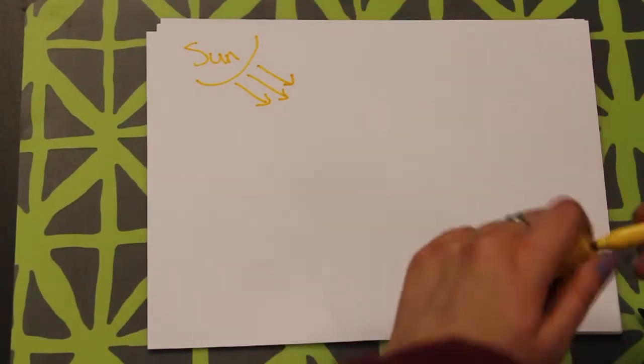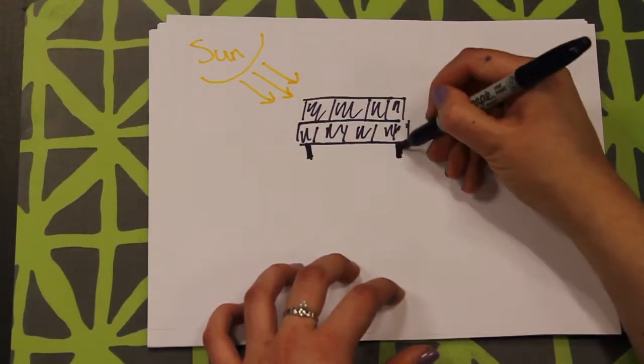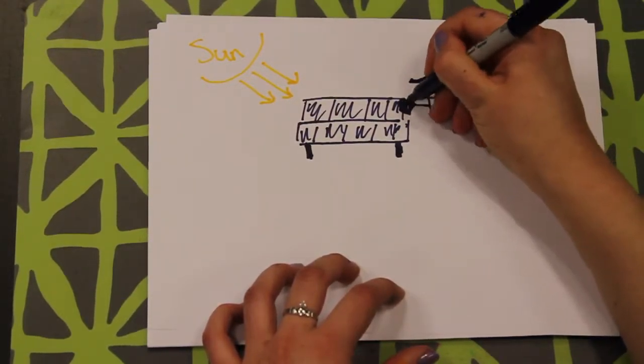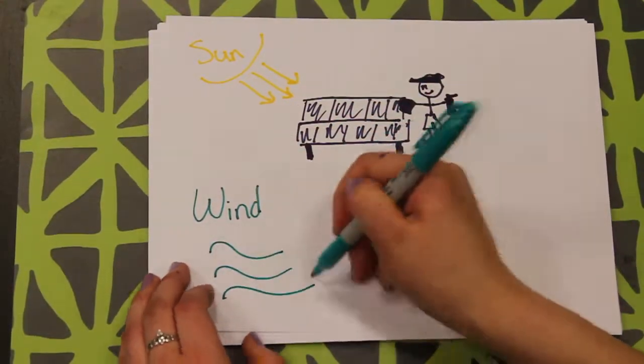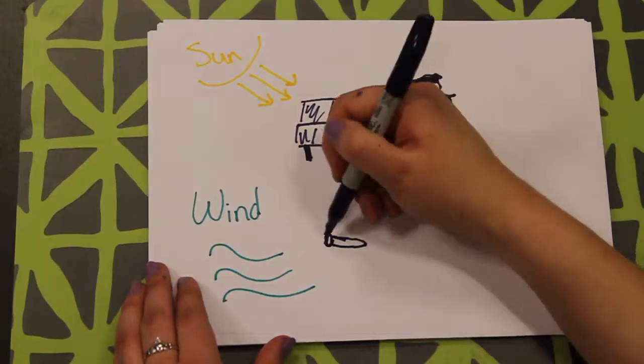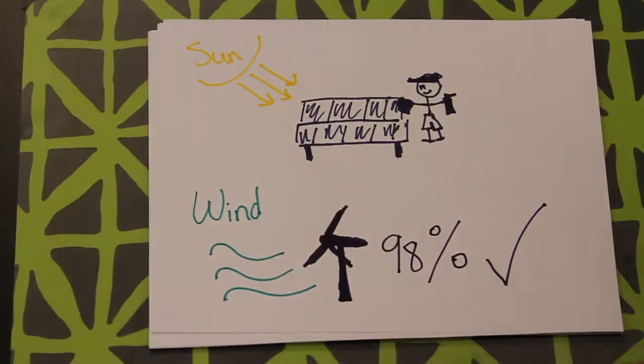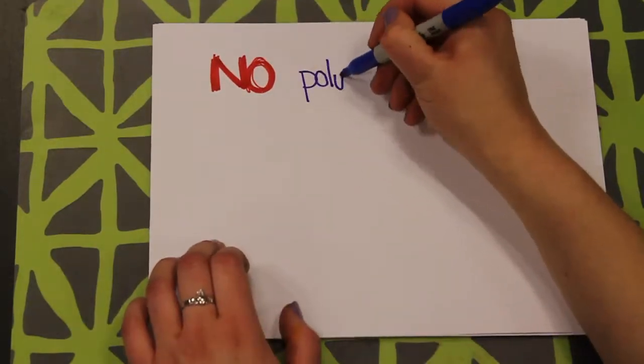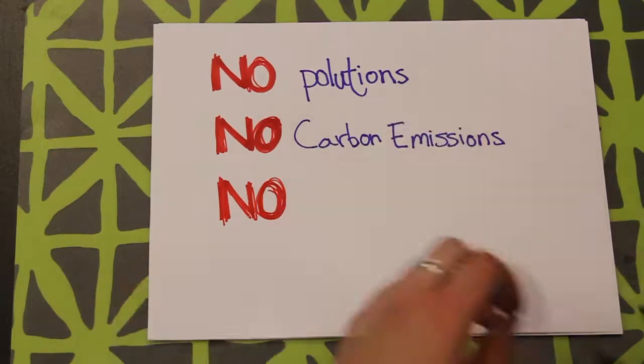The sun is the most viable candidate for the government's money because it requires very little maintenance. It only requires that they be cleaned so that the maximum amount of sunlight is absorbed. Wind is also a very viable candidate because it is a clean form of energy. It works 98% of the time and it is a renewable energy source. Wind turbines and solar energy do not give off any pollutants or carbon emissions and do not affect the climate in any way.